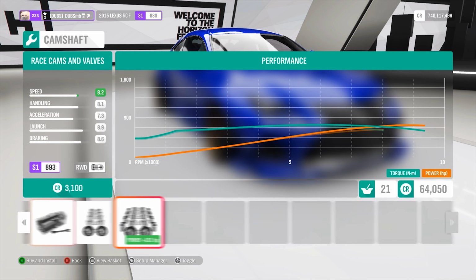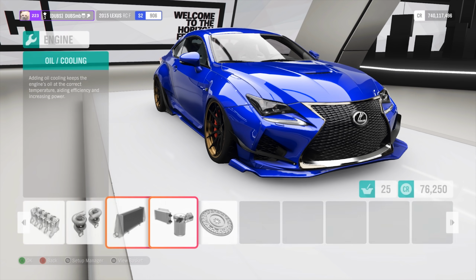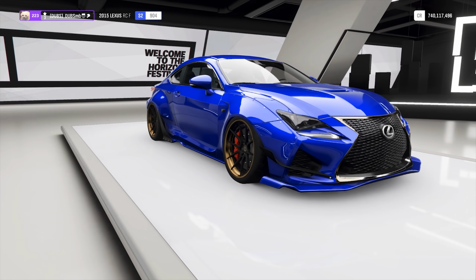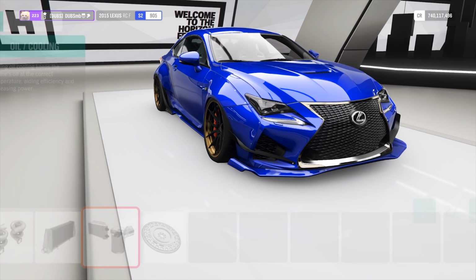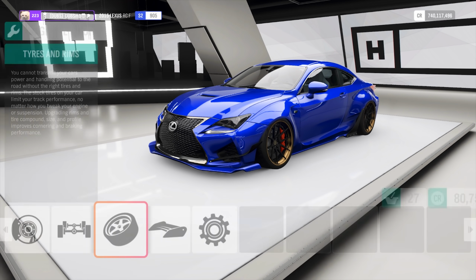Let's just fully upgrade this thing. I'll still keep it as rear-wheel drive. I'll keep it as rear-wheel drive the entire time. I'm not going to all-wheel drive swap this thing at all in today's video. 942 horsepower. I don't know. That might be good, I guess.